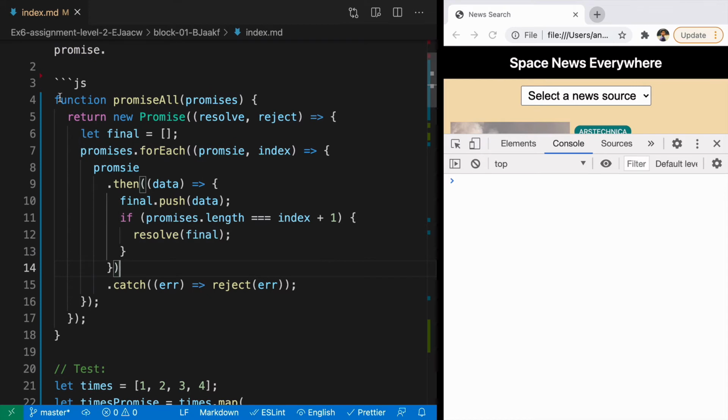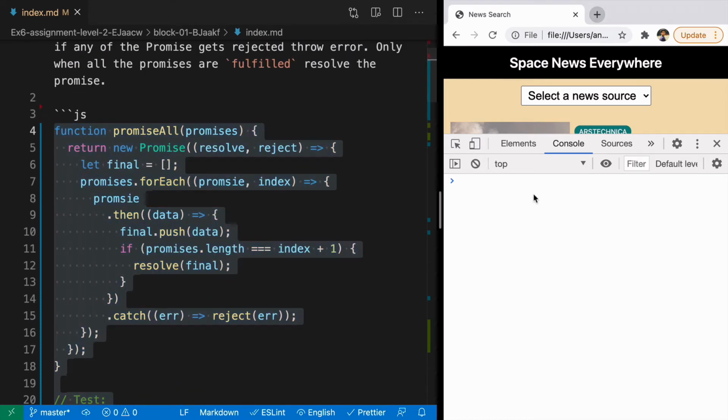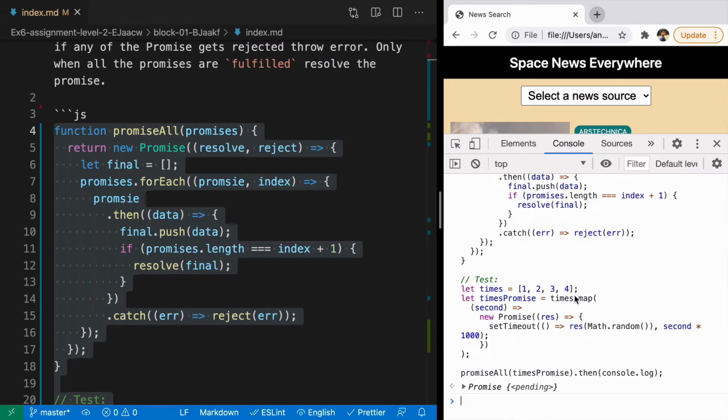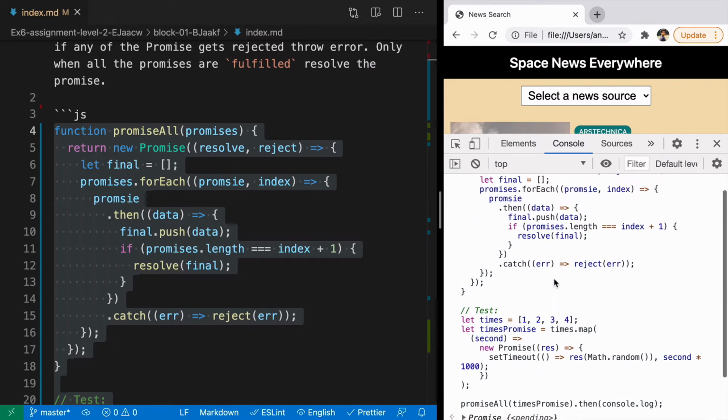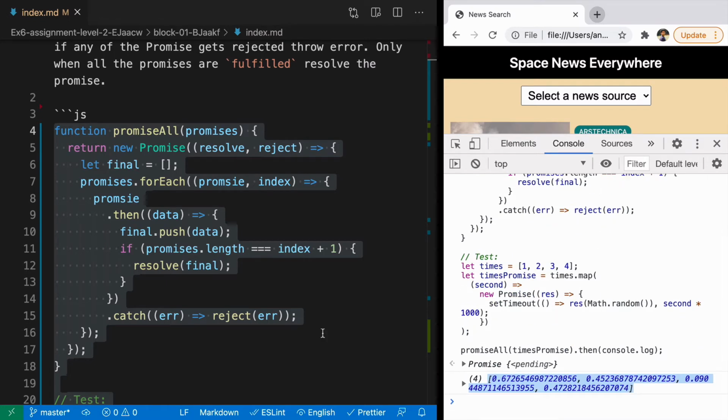So let's go ahead and test it. So I'll copy this from here and we'll paste it here. Press enter, and what we will see is after 5 seconds, the promise will be resolved with a value of an array. And here we have all the values that these promises are being resolved to. So in this way, we are done with this.